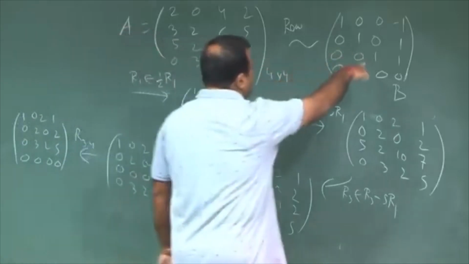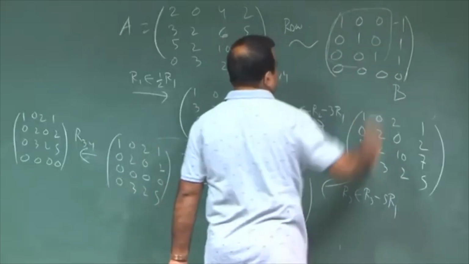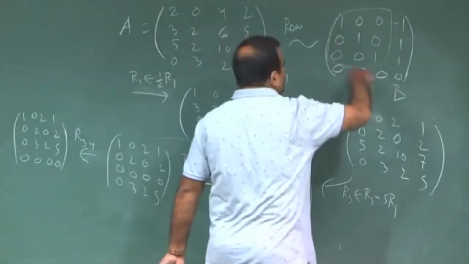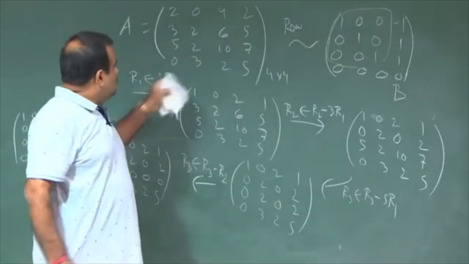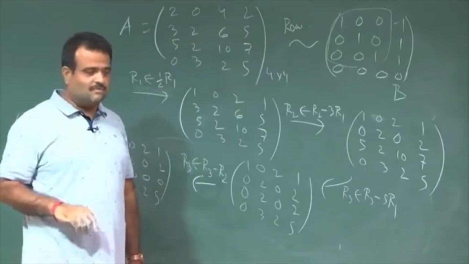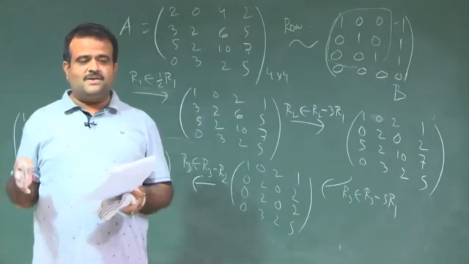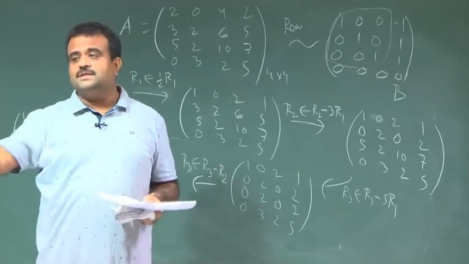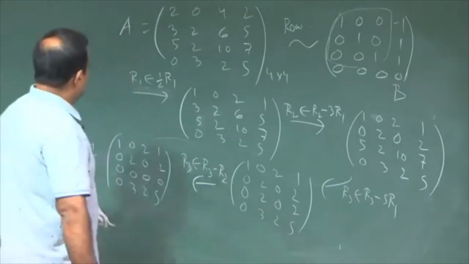If the rank of these two matrices is the same, we can easily verify the rank of this matrix is 3, because this has a minor of order 3 which is non-zero, and there is only one minor of order 4, which is zero. So, the rank of this B matrix is 3, and it is row equivalent to the A matrix. So, the rank of A is also 3. But the question is why they are the same, why if we get another matrix by applying a row operation or a series of row operations, their rank is the same. That we have to show.